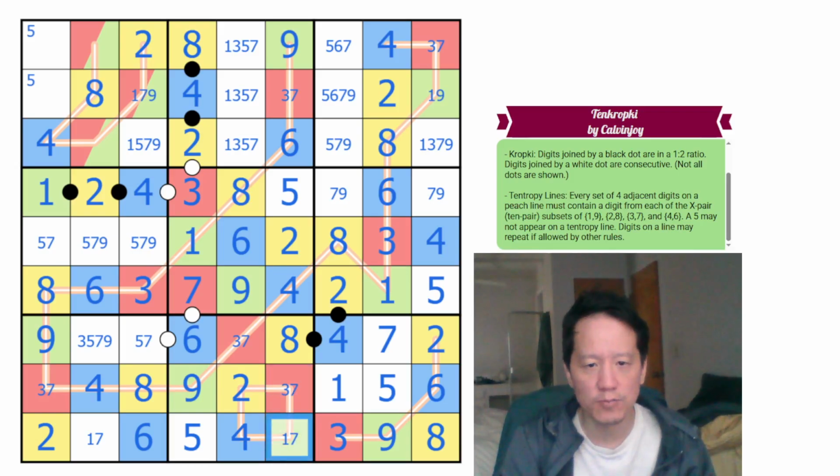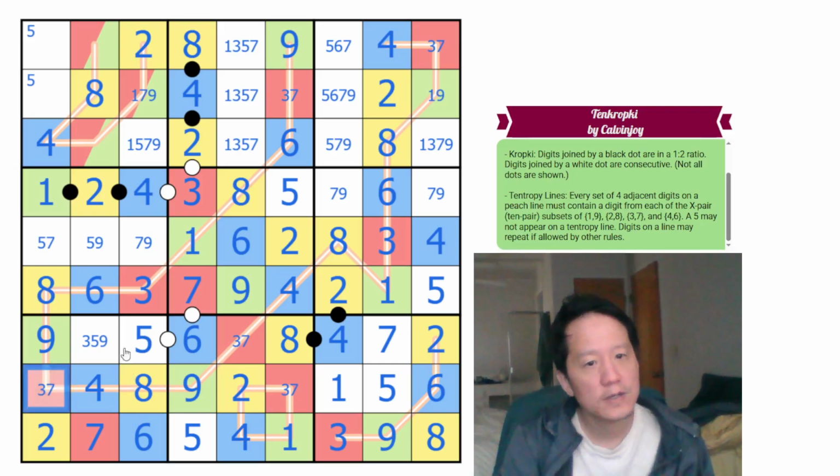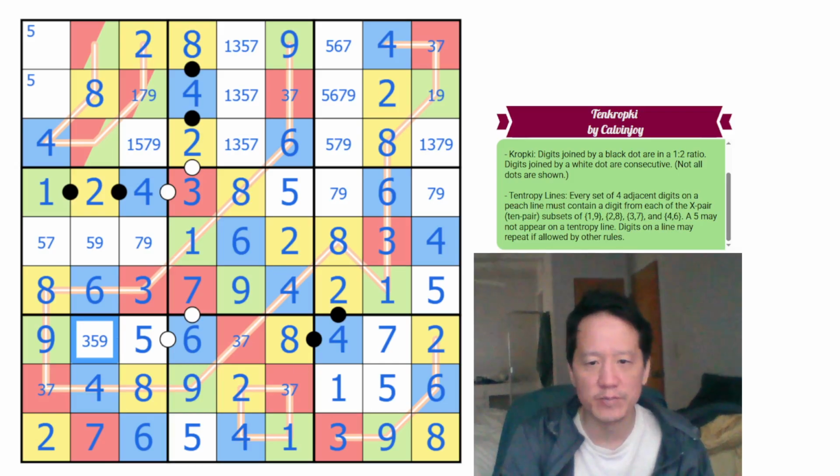This has to be 1, because it can't be the 3 or 7 pair here. That makes this a 7. So this can't be 7, this can't be 7, this can't be 7, so this is 5, which means this can't be 5. This is a red. This, therefore, must be... Oh, did I mess up this? Yeah, I think I messed this up.